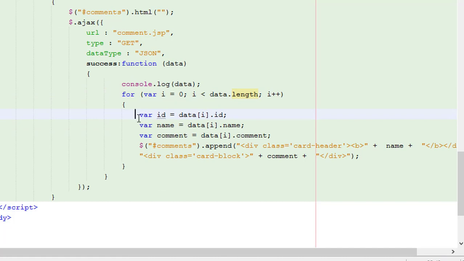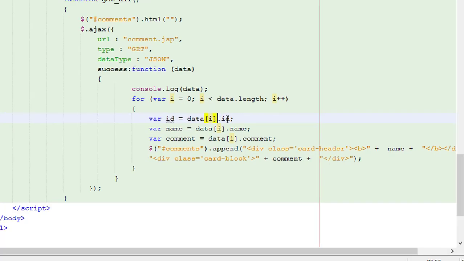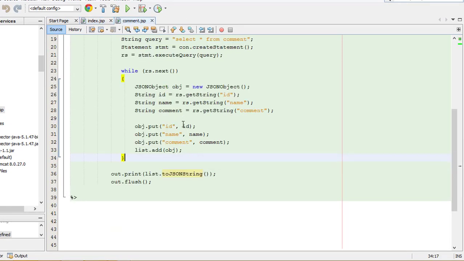Here we create the variables ID, name and comment. We have to loop over all the data. This one should be i, so i.ID means we are sending this data. These are the key values: ID, name and comment.